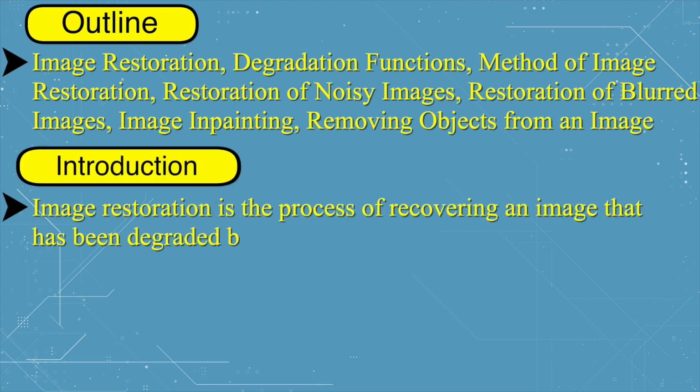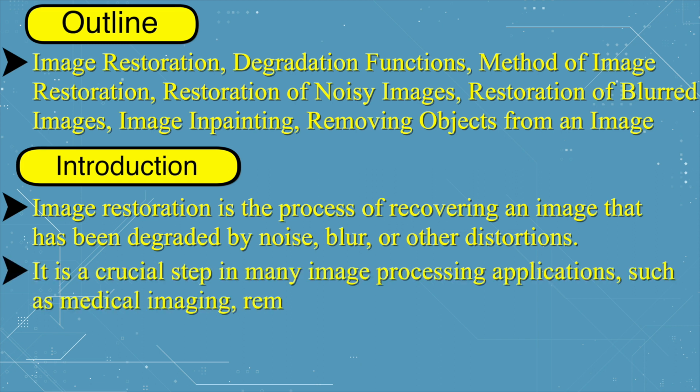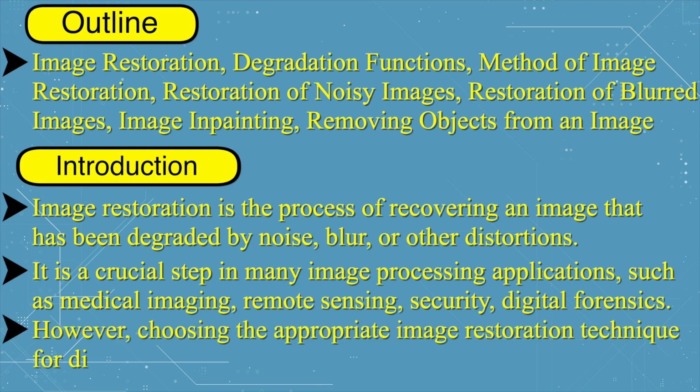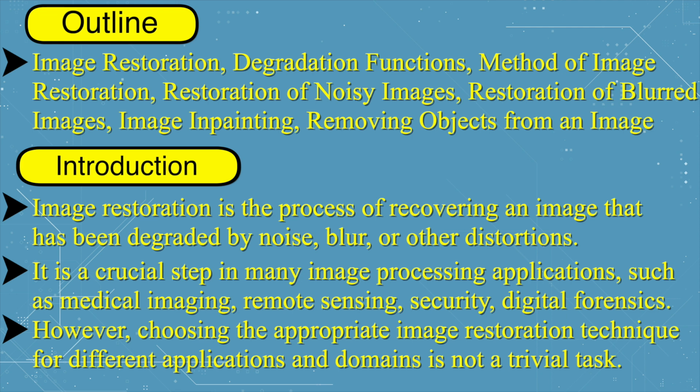The process of image restoration is to recover an image that has been blurred or degraded by noise or some other problems. It is a very crucial step in many image processing applications such as medical imaging, remote sensing, security, digital forensics, astronomy. However, choosing an appropriate restoration technique for a different application domain may differ. So, it is not a trivial task.